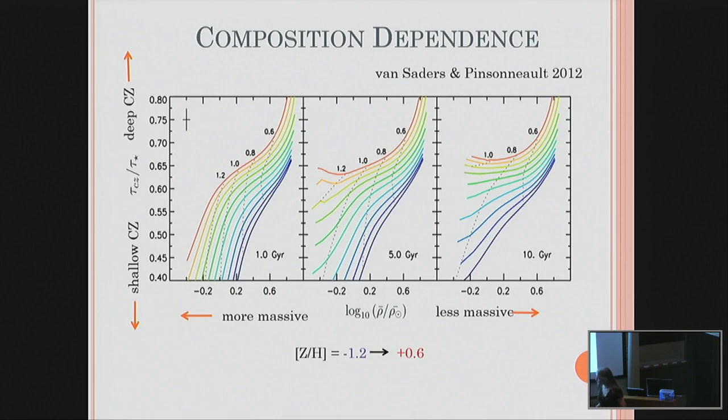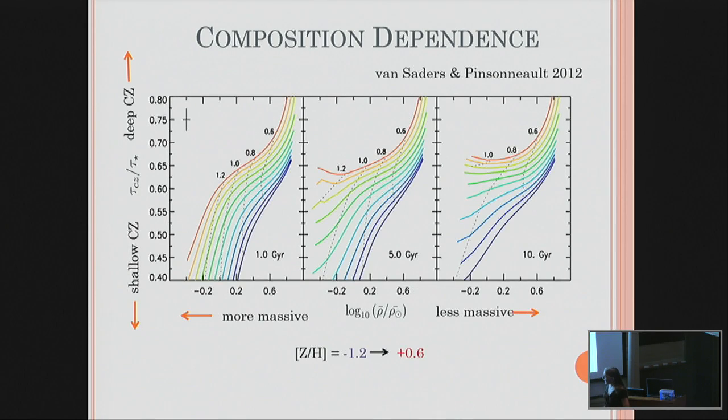What this plot is showing you here is various models at different compositions. Each of these curves represents a model at a given metallicity, where red here is plus 0.6 and the purple is minus 1.2. Along each of these lines, you're looking at many different masses. Individual mass tracks are shown here. And you're seeing on the y-axis the normalized acoustic depth to the feature. So a large tau CZ here is a deep convective envelope, and a small tau CZ is a shallow convective envelope. If you look at fixed mean density, you see that metallicity varies the location of the base of the convection zone quite substantially. And we want to work in mean density, because mean density is something that we automatically get out of the astroseismic frequency spectrum.